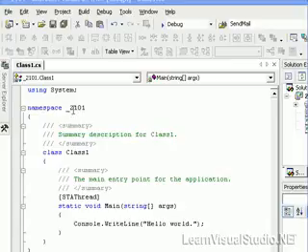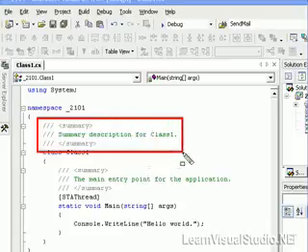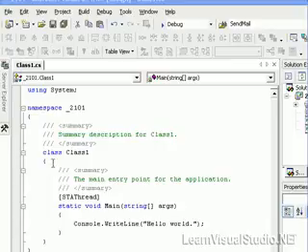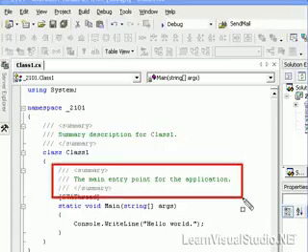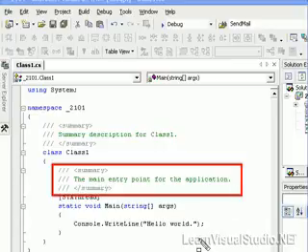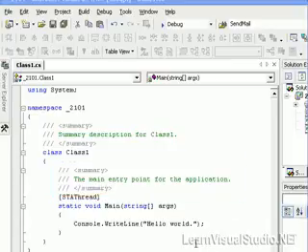Now we see a series of comments both here and here. And what these allow you to do is make comments in your class. As you use Visual Studio.NET, there's a utility that we'll go over a little bit later in the C# series that allows you to create HTML documentation from all these XML comments that you have within your code. So this is great if you want to provide documentation for other coders or just to remind yourself. It's a great way of self-documenting within the code.